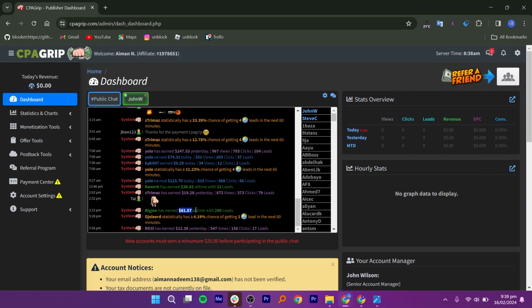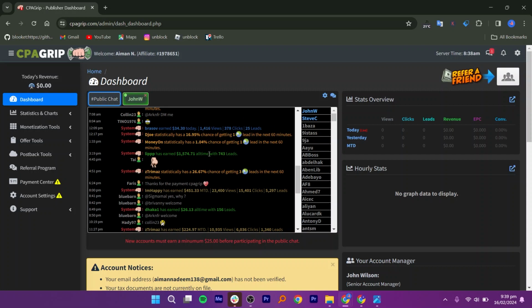For instance, some have earned $30,000 all-time, while others have made $1,500. These figures demonstrate the earning potential achievable through CPA marketing with dedication and effort. CPAGRIP provides offers targeted to various geographic regions, allowing affiliates to target specific countries or regions with offers tailored to their audience.